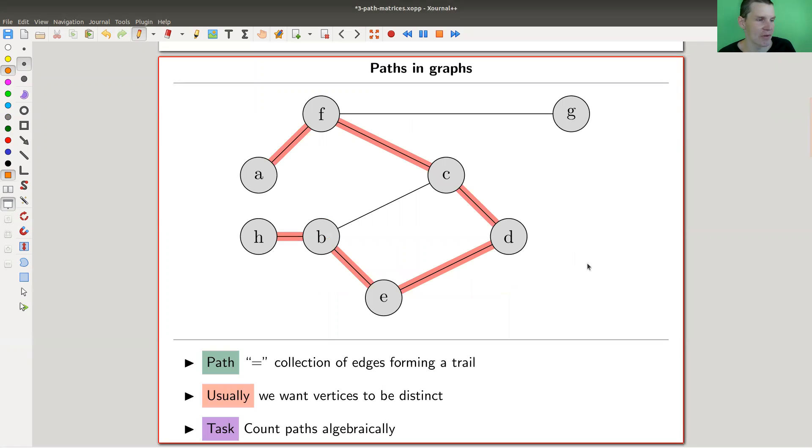A path in a graph is really simple. I'm staying here with graphs, but that doesn't really matter. I could do all the other ones as well - directed graphs or multigraphs or whatever. A path in a graph is exactly what you think it is. It's a collection of vertices such that if you move along, you just trail out a path.